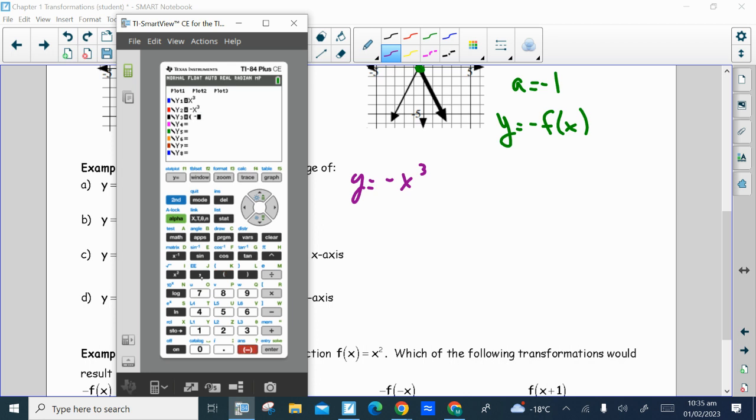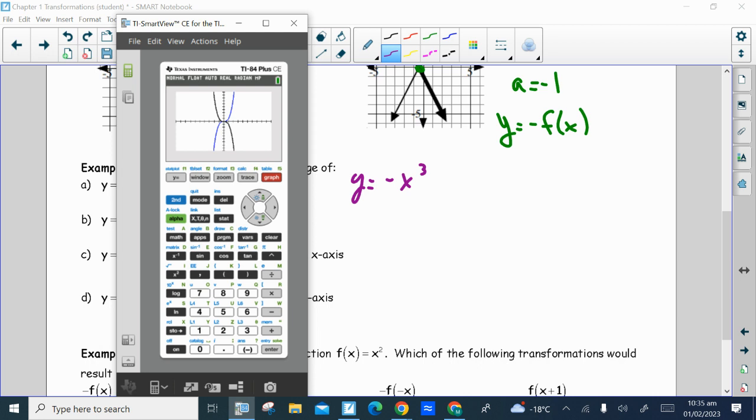in brackets, -x to the power 3. So this equation tells us that now b is negative. And when you hit graph, it's going to happen really fast. It's going to draw it over equation 2 or graph number 2 really quickly in a different color. This one ended up being black.